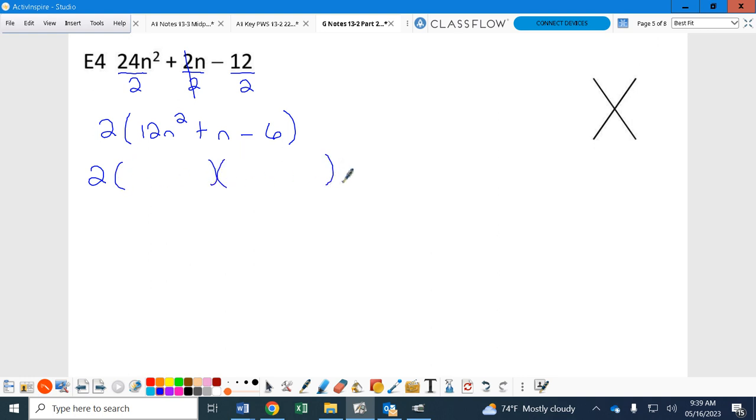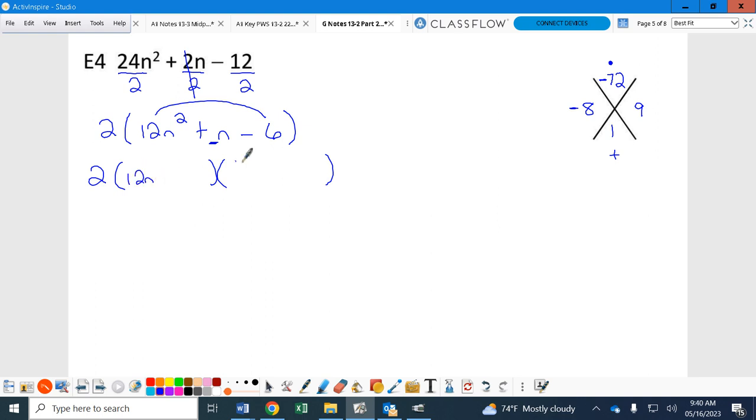Okay. Based on that, what is the top number going to be in your diamond? Negative what? Negative 72. And what is the number going to be on the bottom? 1. Good, 1. So I need two numbers that are only 1 apart, that multiply to give you negative 72, but add to give you 1. 8 and 9. Which one's going to be negative? The 8. How do I know? Because it's got to add up to a positive, so the bigger number's got to be the positive, guys.